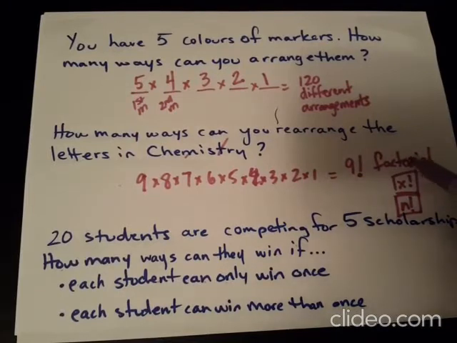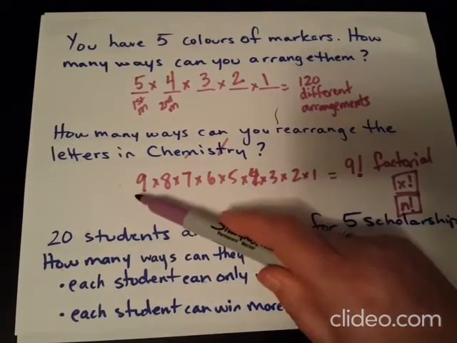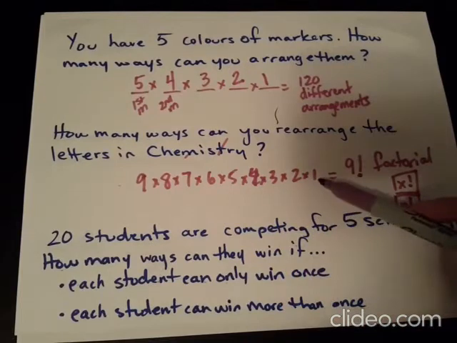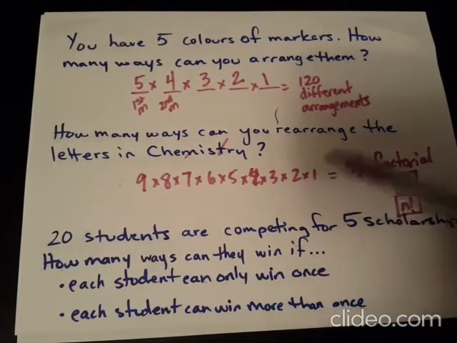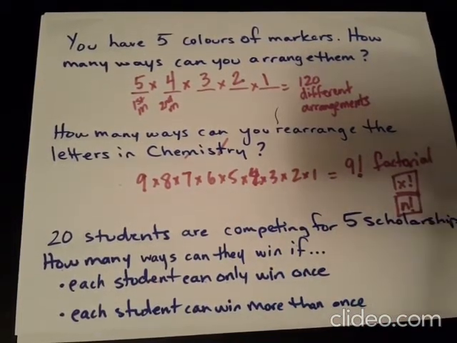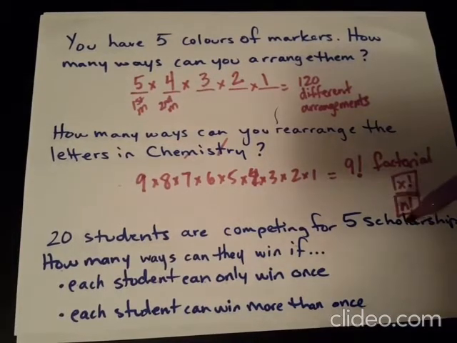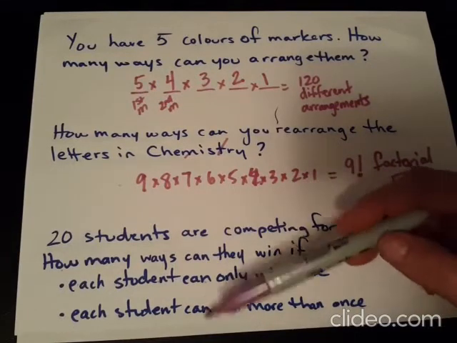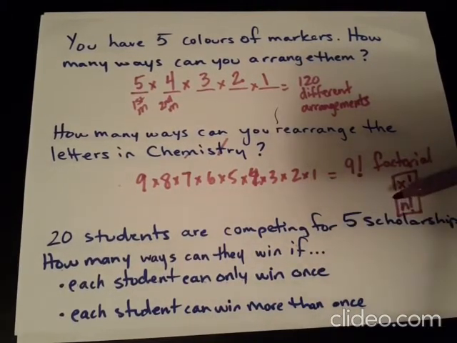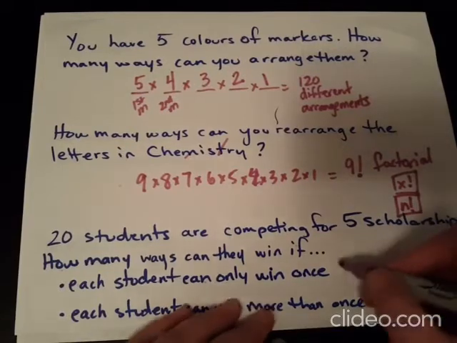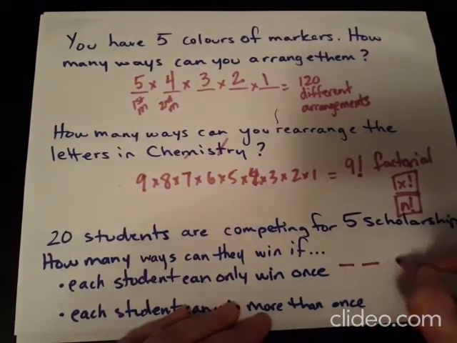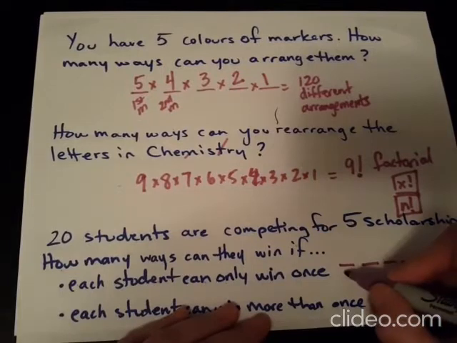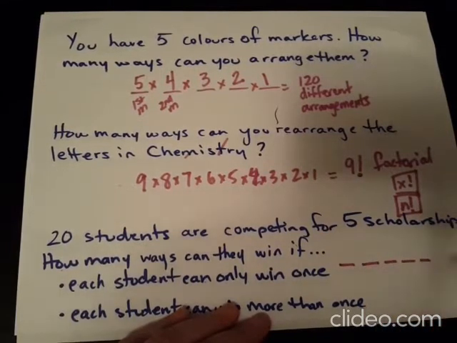But the factorial only applies to something that goes down by every single integer all the way to 1. So we could do part of it, where we're arranging part of a group as well. Here we have 20 students, but they're not competing for 20 different things, so we're not arranging all 20 students. We only have 5 scholarships, so every student can only win once. So here's the first scholarship, second, third, fourth, and fifth scholarship.